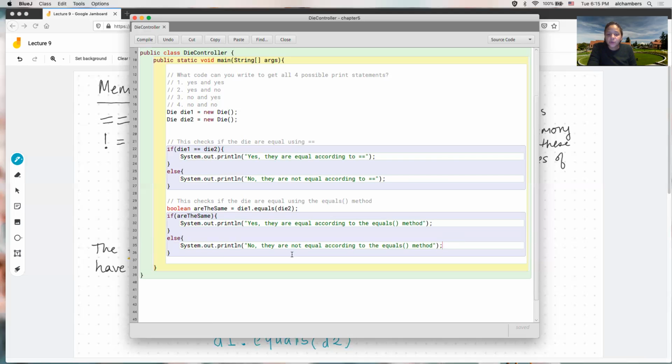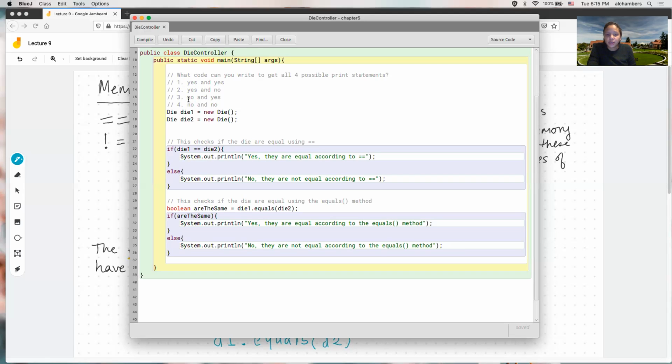So what this means is that when we run this piece of code, there are 4 possible things that could be printed. We could see yes and yes. So yes, they're equal according to the equality operator, and yes, they're equal according to the equals method. We could see yes and no. So yes, they're equal according to the equality operator, but no, they're not equal according to the equals method.